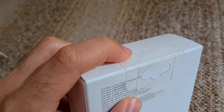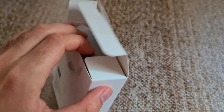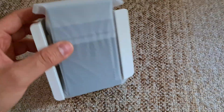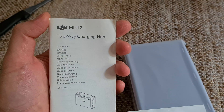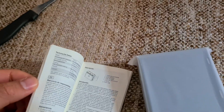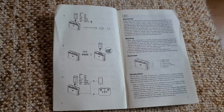It has a seal here on the top. I cut that thick plastic using a knife. Let's take a look at what's inside. The box contains the two-way charging hub, a user guide, and there's a drawing in multiple languages — that many languages — and some useful pictures and drawings.